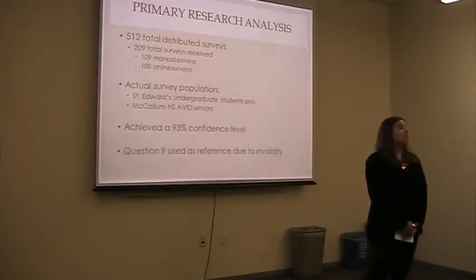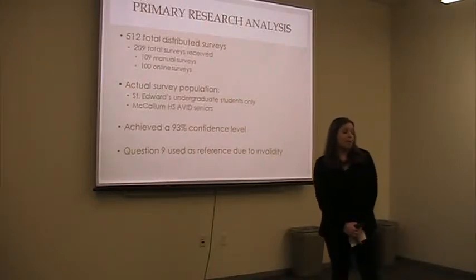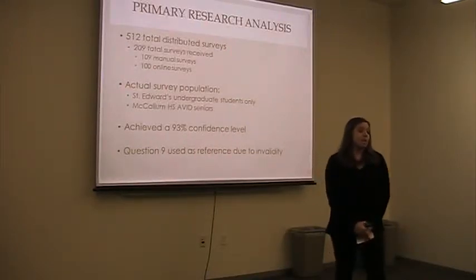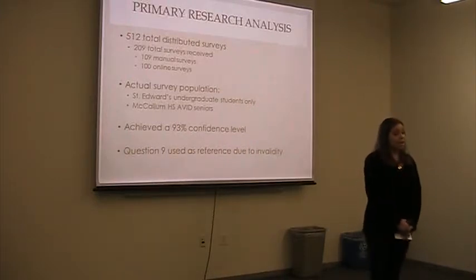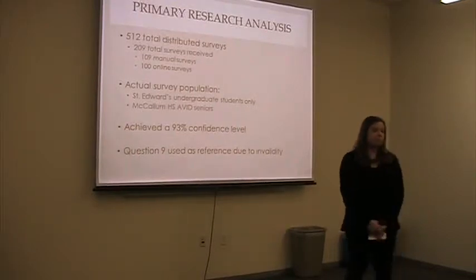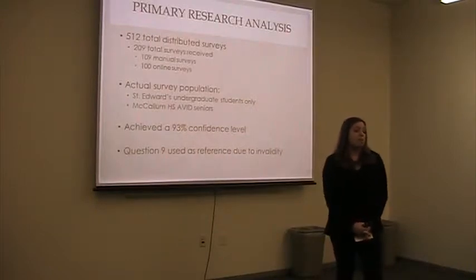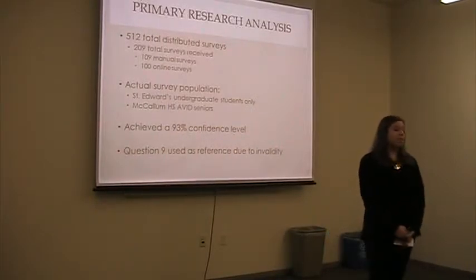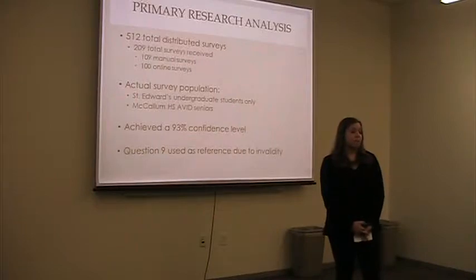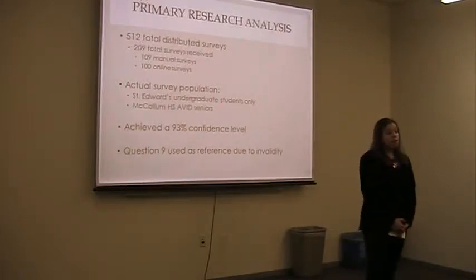We distributed as a team a total of 512 surveys. We got back 209, 100 via SurveyMonkey, and 109 manual, which gave us a 93% confidence level. Our actual surveyed population consisted of undergraduate students at St. Edward's University as well as the McCallum High School seniors. This gave us a 93% confidence level.